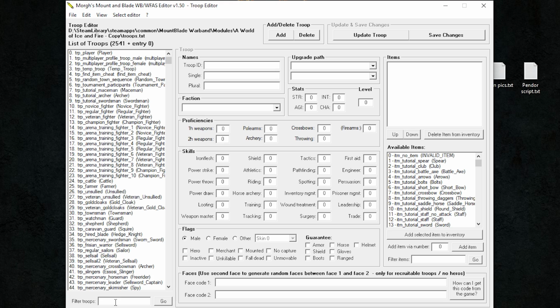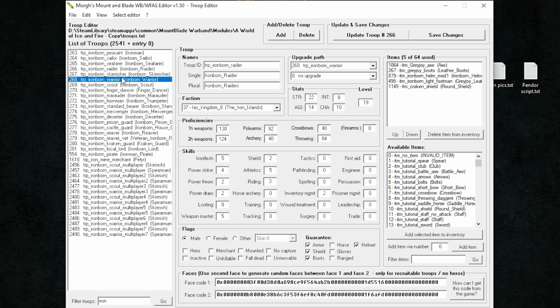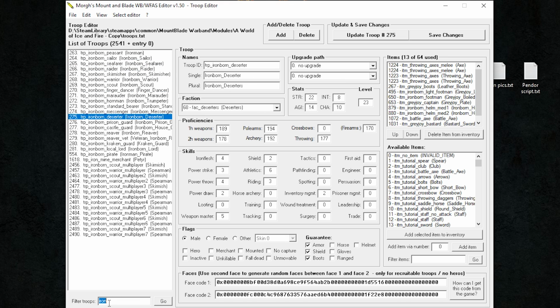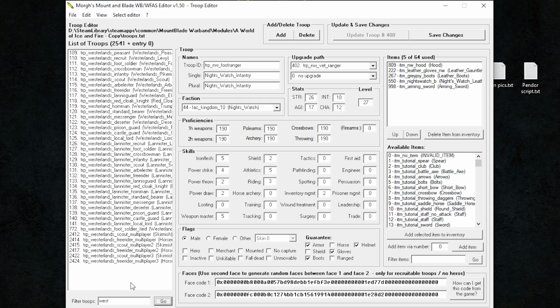So you can just search for stuff. For example, if we want the Ironborn, we type in Iron, and bam, we have all the Iron troops there. Awesome. But if you want the Night's Watch troops, they're not called Night's Watch, they're called NW. If you type that in, you will find all the Night's Watch troops, just in case you couldn't find them before. For this example, I'm going to use the Westerland or Lannister troops.